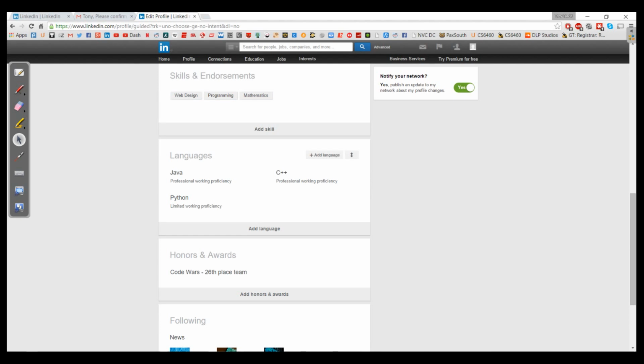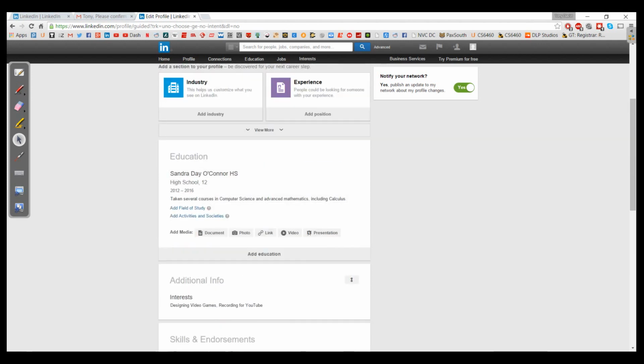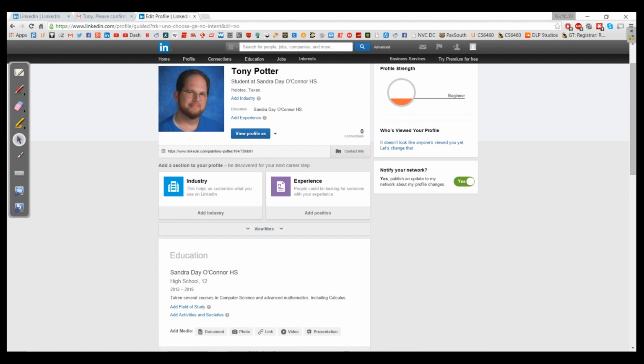The whole purpose of this is to show your talents out there so that you can refer to people who are looking to provide internships, who are looking to hire you. This is going to be a place where people can recruit you. They'll be looking to get you for a job. This is a place where your teachers, your coworkers, and your bosses can put letters of recommendation out there and say, this person is good, he did this job, and she did this, and they were wonderful. I highly suggest that you explore this, put as much or as little detail on here as you feel comfortable with.